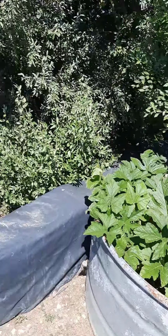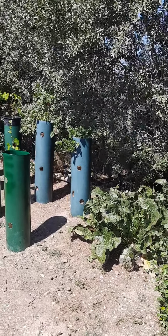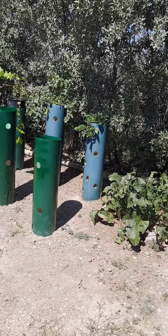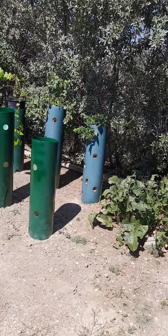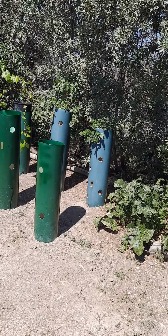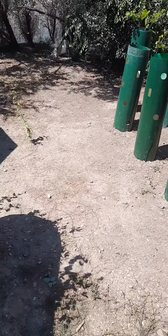Here's the raised tower beds, and I put 3 more in, so they're going to be cleaned up and filled. And this year I'm putting in perforated PVC pipe. I'm drilling holes in it, and I'm putting that in the center before filling them. And then the water will be distributed through that so that it's more even through the soil.